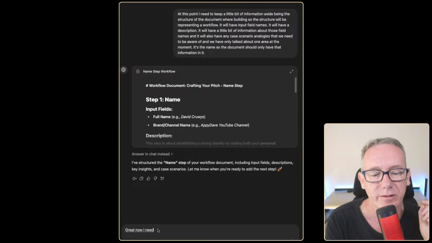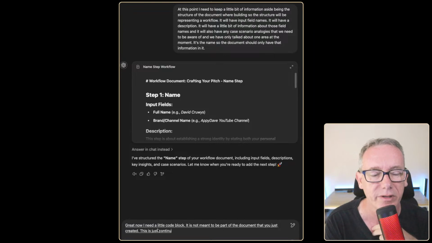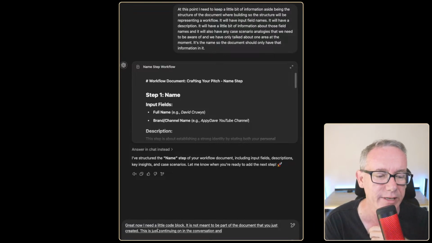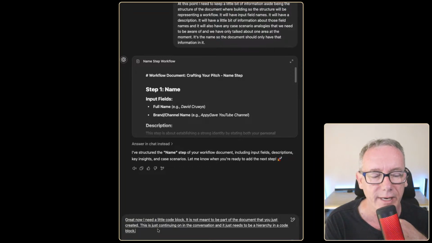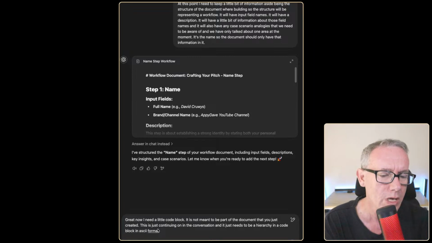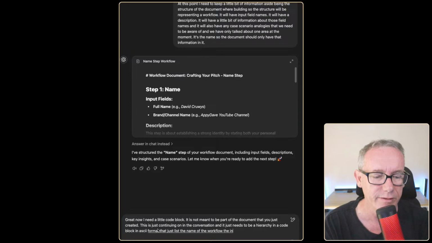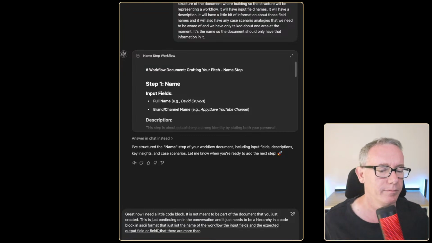Great. Now I need a little code block. It is not meant to be part of the document that you just created. This is just continuing on in the conversation, and it just needs to be a hierarchy in a code block in ASCII format that just lists the name of the workflow, the input fields, and the expected output field or fields if there are more than one.